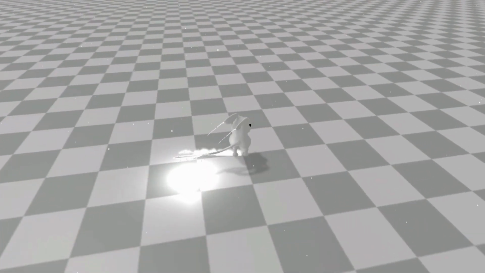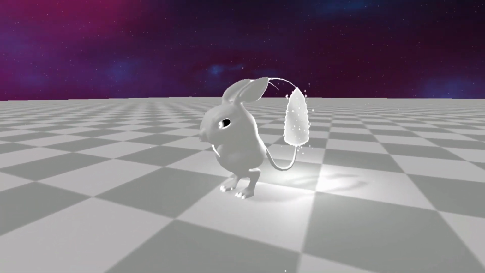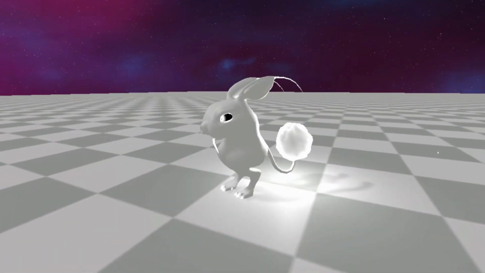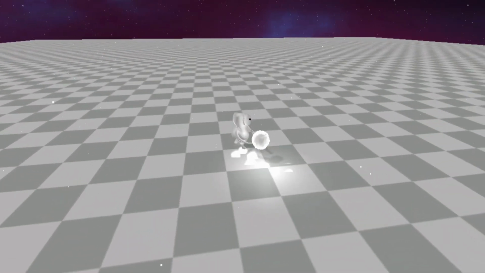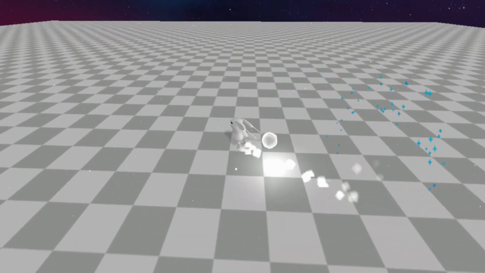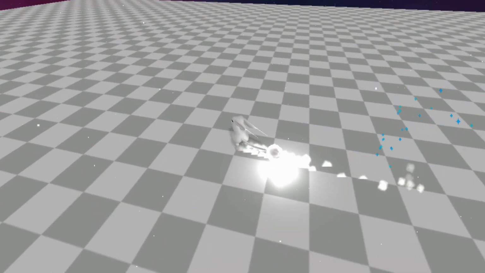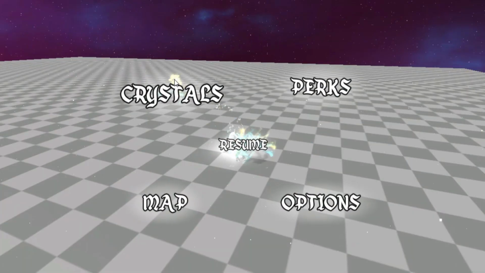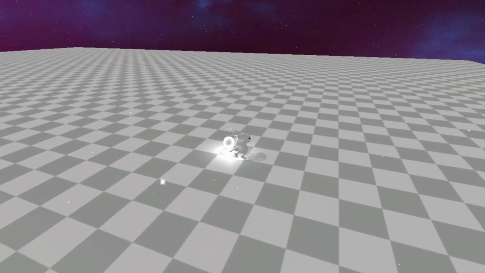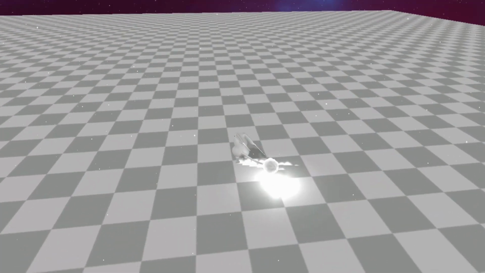Let's try it out with the bulldozer crystal equipped, because why not, right? Looks a bit cooler, I think. No? Okay. Alright, let's equip our Dash ability and Tail Whip, because why not? Let's check out that Dash ability.